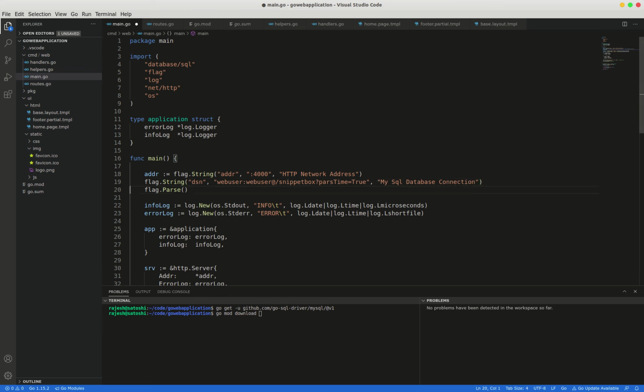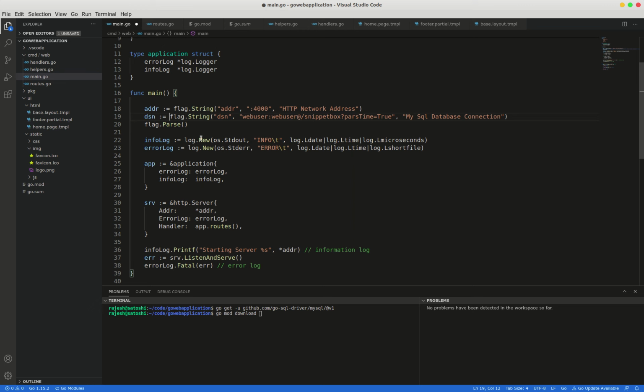Okay, so I told you in my previous video, flag.Parse should be used right after the command line flags. This is the DSN. So I created one DSN string.